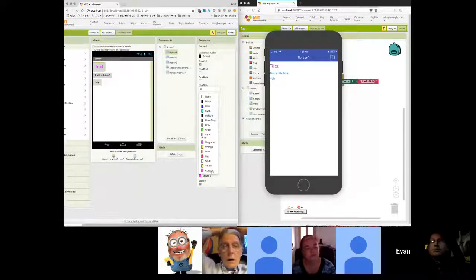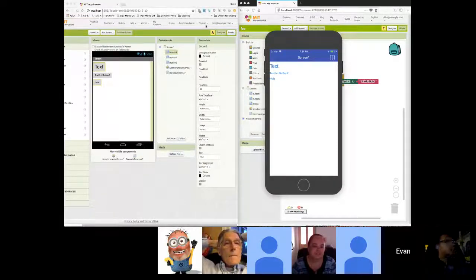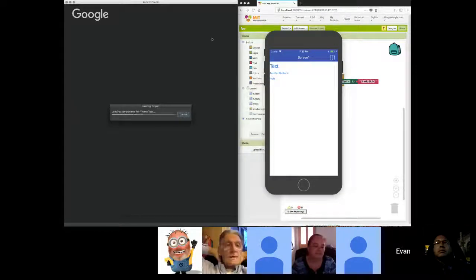So is it possible to open up an Android emulator at the same time? Sure, why not? I don't have a new emulator on this machine, but I'm going to boot a different one, so just give me a moment. But yeah, we can actually run two here. So here you have two students, one using an iPhone and one using an Android device, working on the same project.